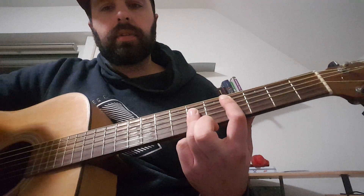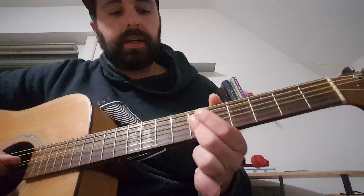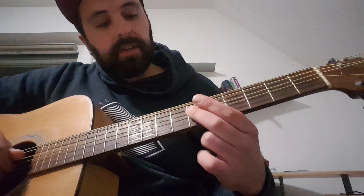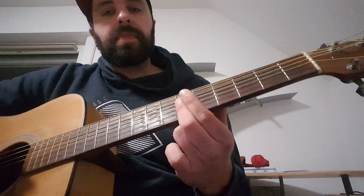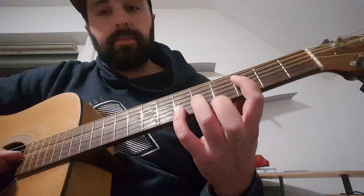When we get to the chorus, it's actually only three chords mostly. The first is C sharp major — you can either play this as a bar chord or just play these three notes as an inverted chord, flat on the sixth fret, then you play the G string, the D string, the G string, and the B string.